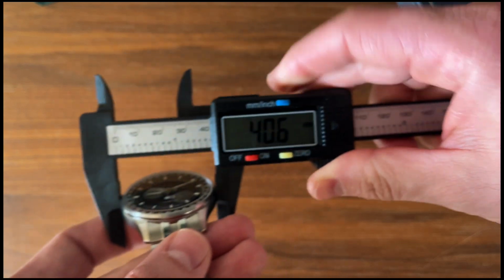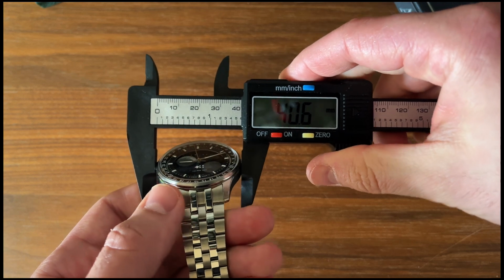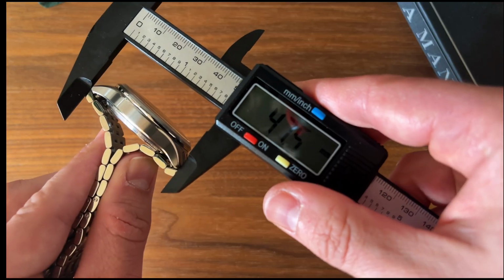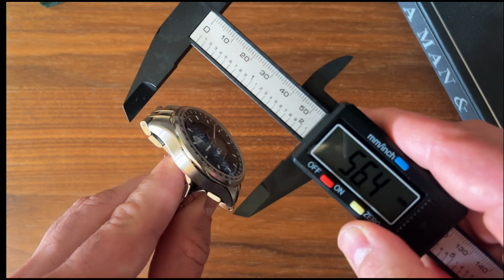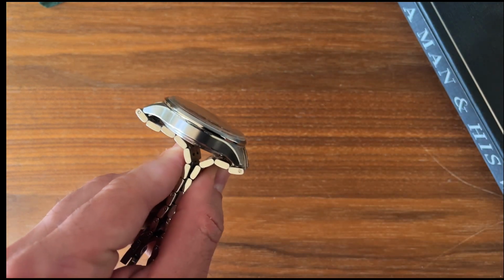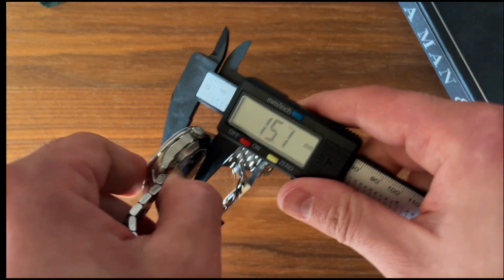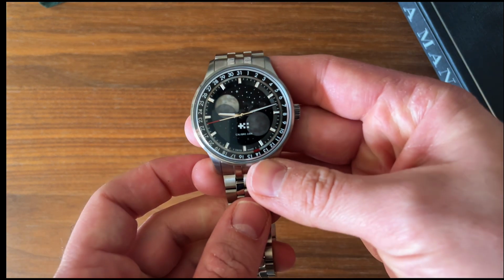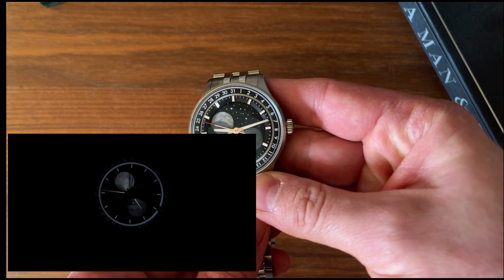So we have a 40.5mm diameter, lug to lug of about 47, male end links. That will put a bit more, but due to the curvature I don't think we need to measure it. What type of thickness do we have? 13 with the domed sapphire crystal. Now just look at that beauty.